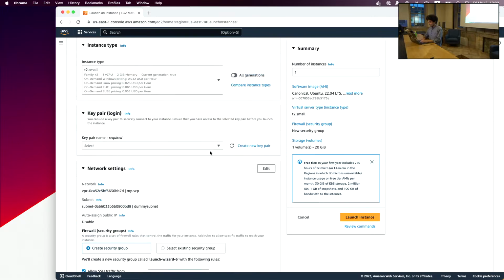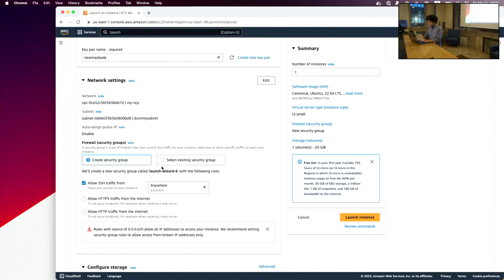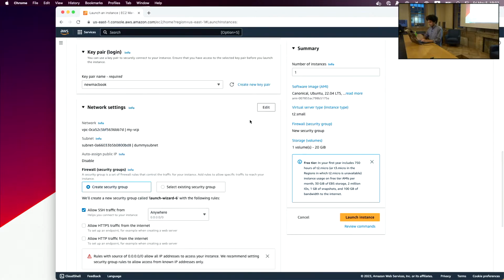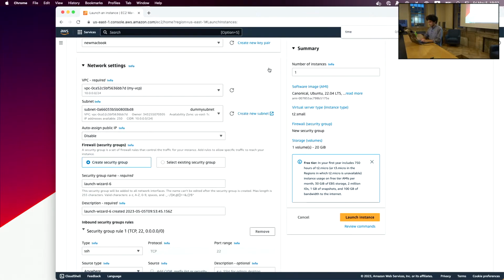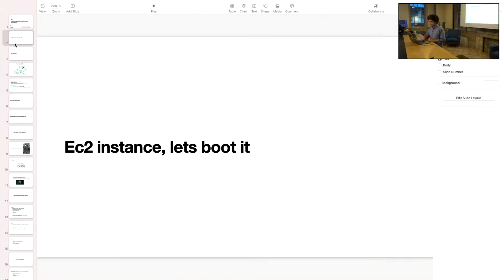I'm going to make sure that it uses, yeah, this looks good. Disable. I'm going to edit here and make it public. So it gets public. And with that going on, let's just start here.